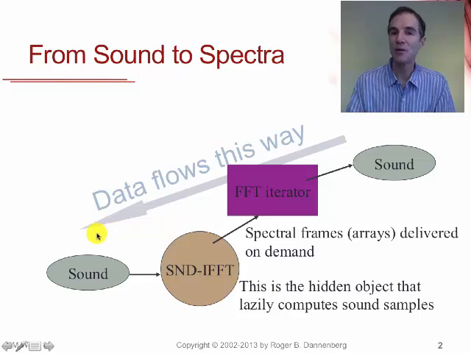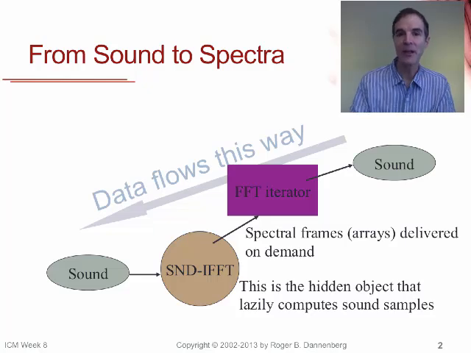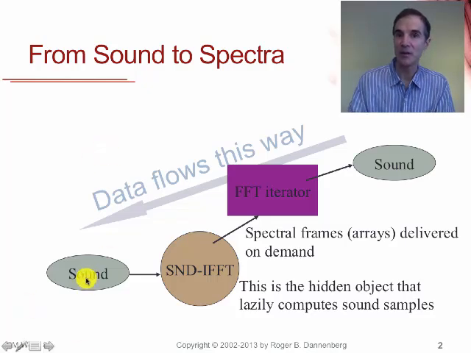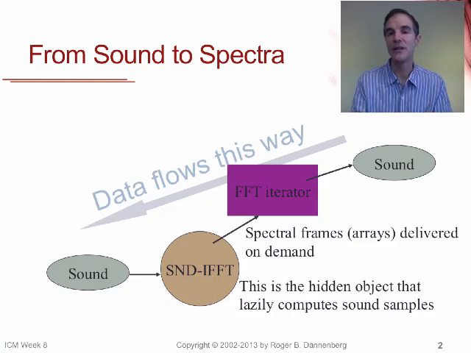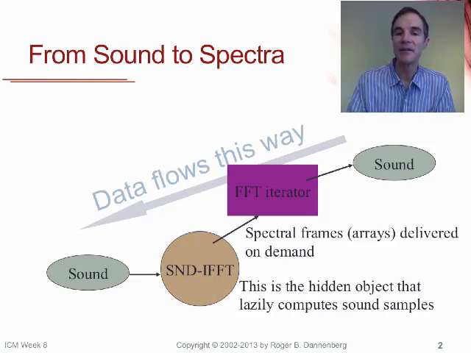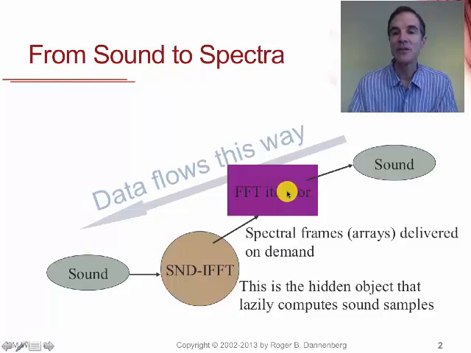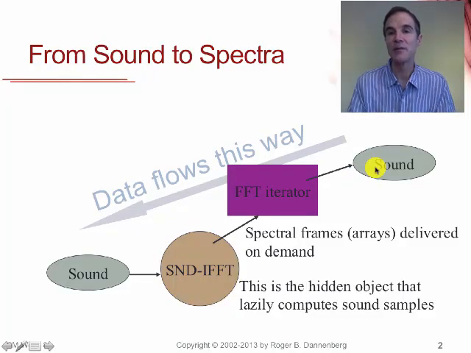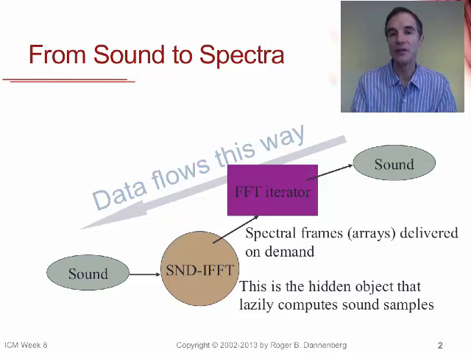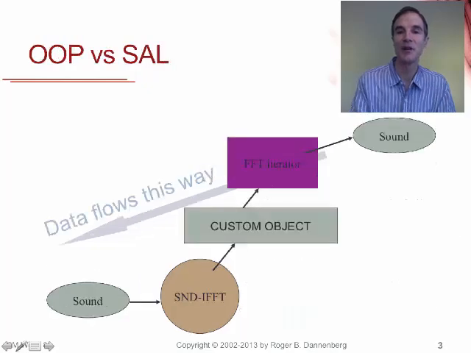In terms of control flow, everything is done in a lazy or demand-driven manner. And so that means we start with the output on the left. When we need more output, we generate a request to the object that's providing samples, and it generates a request for a spectral frame that it needs to do an IFFT. The spectral frame generates a demand to the sound to produce another frame of samples, which can be Fourier transformed into a spectrum. So that's kind of how the computational flow works.